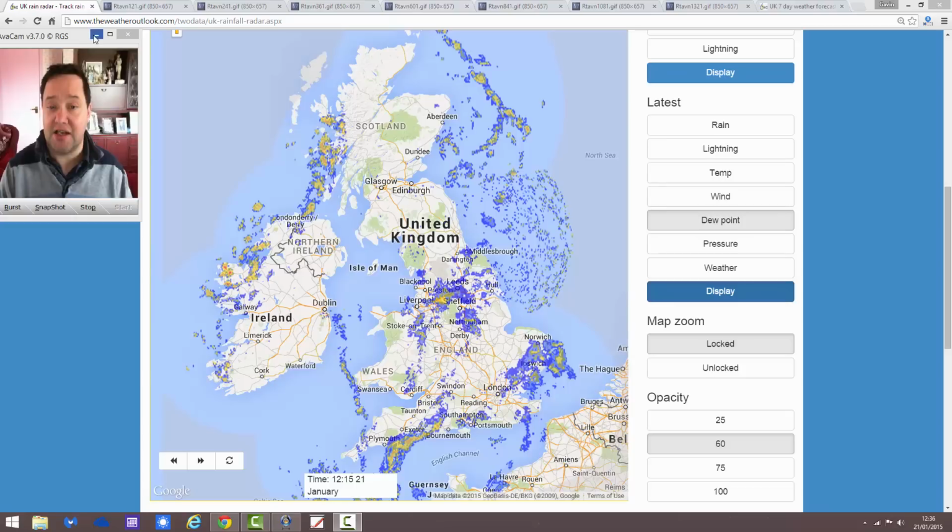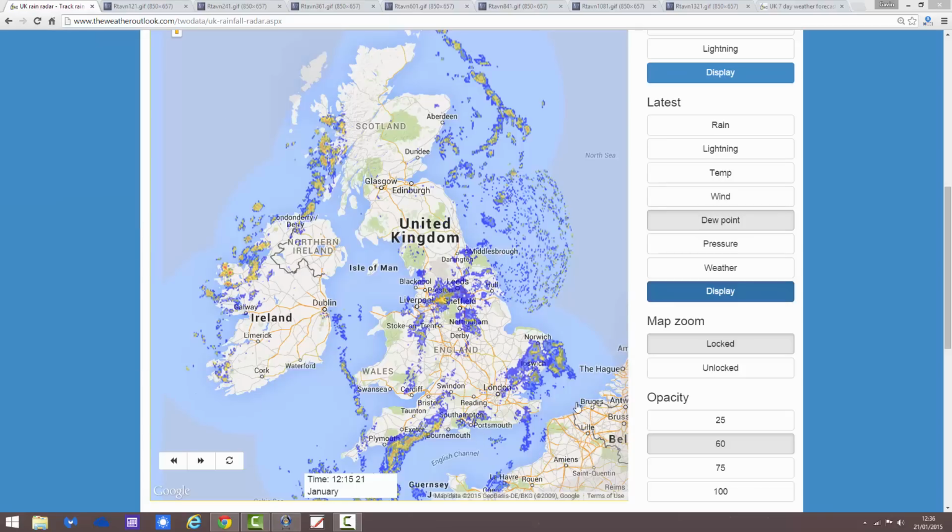So here's today's radar picture, and we've got a scattering of rain, sleet and snow across the country, particularly focused on England and Wales. Got a few showers across northwest Scotland, around the east coast of Scotland as well. Much of Scotland, coming down to far north of northern England, and Northern Ireland, actually dry. Further south, that's where we've got the rain and snow scattered about.